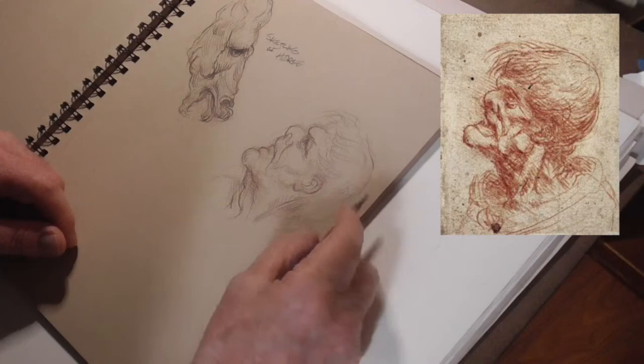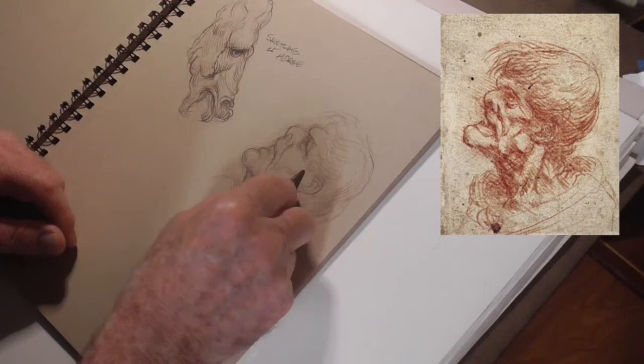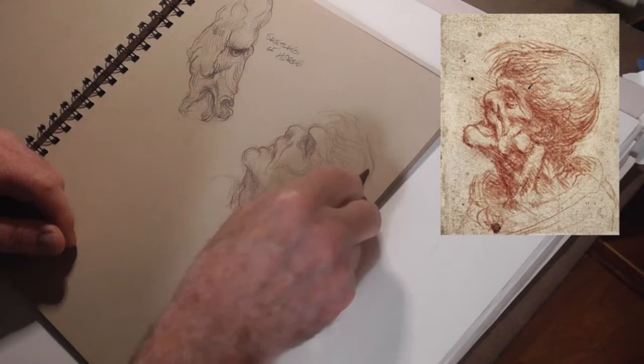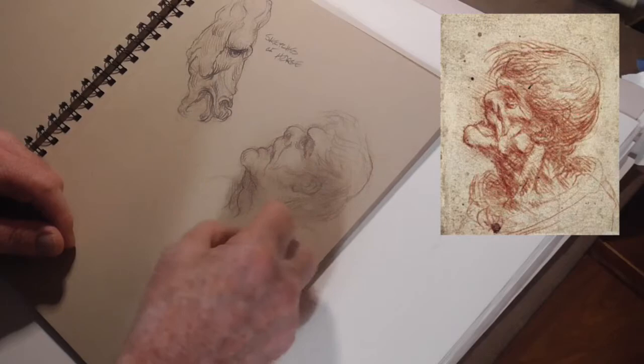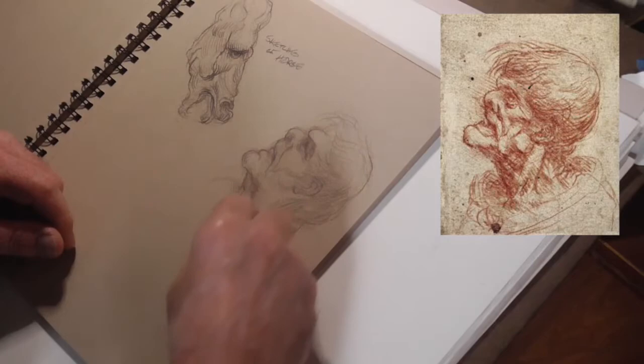If I want to add some value, I can come in with side of the pencil, which he has a lot of it here. But I still want to get some of that line feel. Okay, so that's about 7 minutes, so I'm going to wrap it up. Okay, monstrous faces.